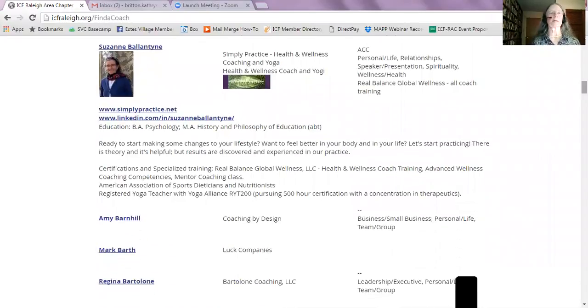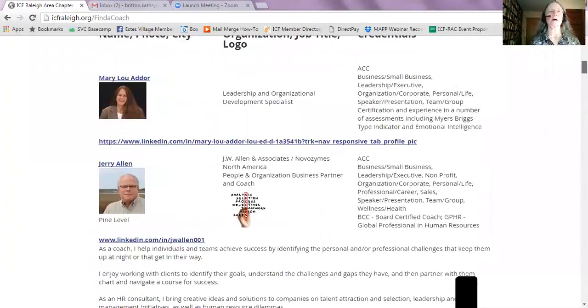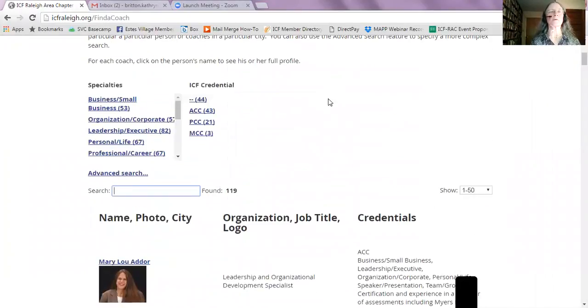but the amount of information for each member depends on what that member has put in. So you'll notice, for example, that here's the entry for Suzanne Valentine. She has a picture, her logo, a link to her website, and a link to her LinkedIn profile. She also has a short description down here of her expertise. So users can browse through our directory and find members who might have the expertise that they're searching for.